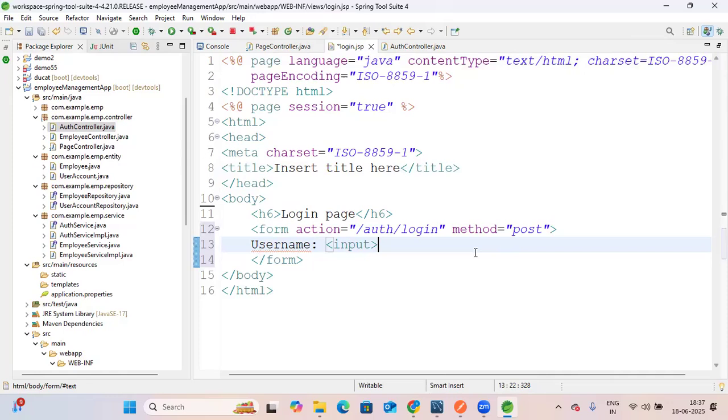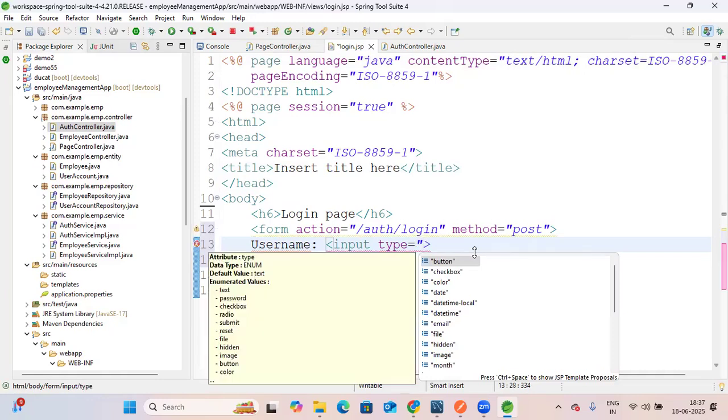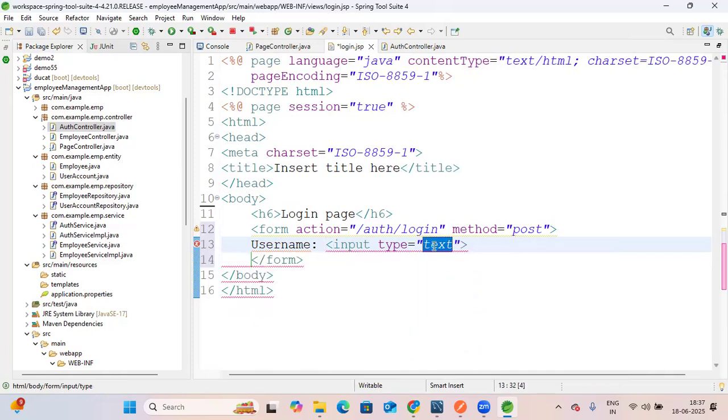Inside the input, what will the type be? The type will be text. You can see the types are button, text box, color, email, file, image. Here I will write text because I want the user to write something, their username, then name equal to username.